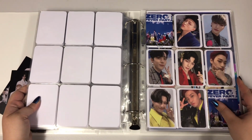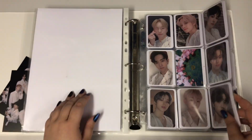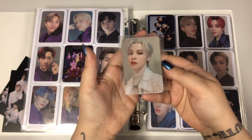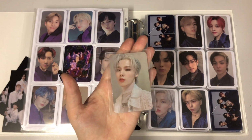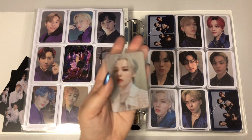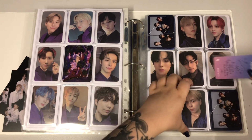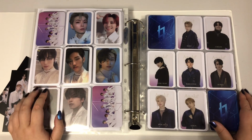This is super exciting, actually. I've been waiting for this moment for a very long time. I have finally the white version Onehyuk card for the Awake album. For anyone who's curious, this album came out in November of 2020. Okay, it's March of 2022. That's how long it took me to find this card. I finally have this card. Oh my god, it goes here. Yes, Awake is complete. Finally.